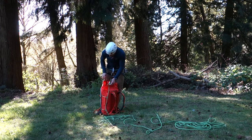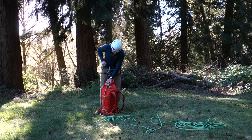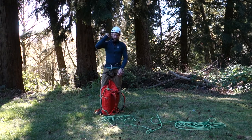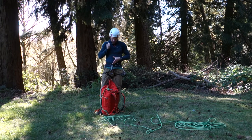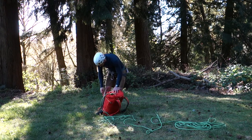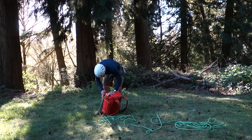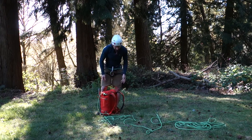I actually want this bite knot practically inside the backpack right now. And that's going to allow me to pull it out of the pack to the right distance. There should be a little bit of tension if I've done this well. Then it gets clipped into my belay loop, like so. And I'll cinch that down. Okay, so now the rope is properly stacked in my pack.